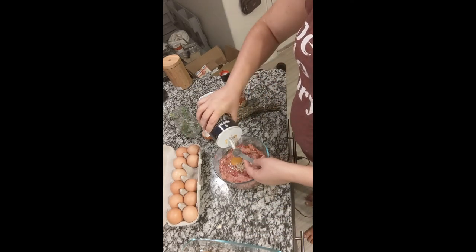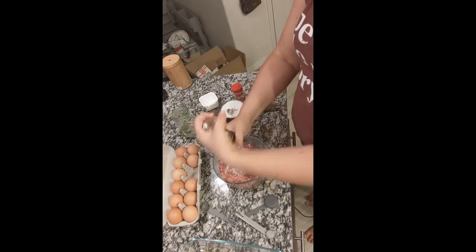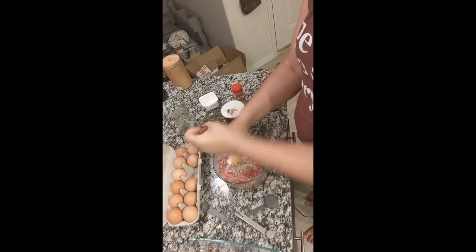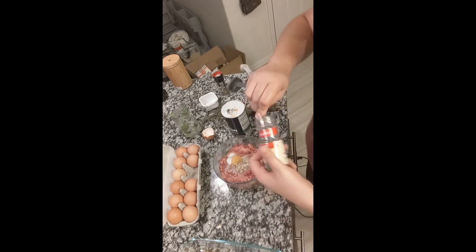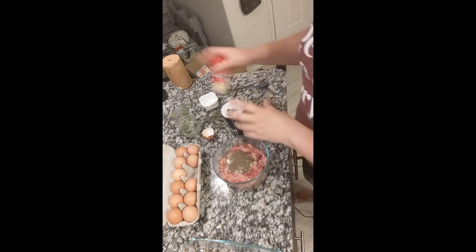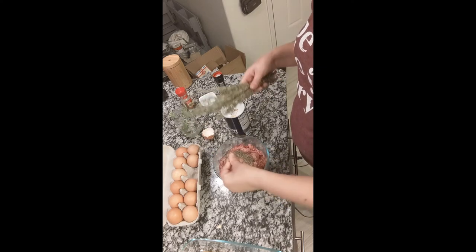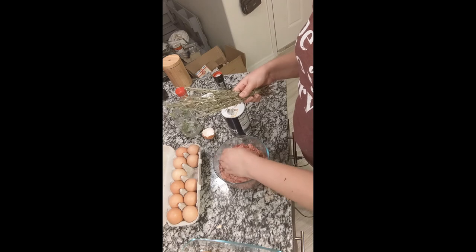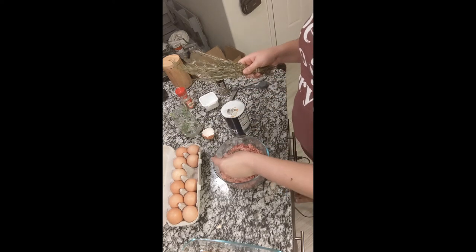I overspilled the salt a little so we'll go a bit more than a teaspoon. Also adding a little pepper. For the basil, just a couple of teaspoons — we don't need as much here because we're already going to have a lot of good flavor from the meat. Then rosemary — I'm hand-grinding it by rubbing the leaves between my fingers, which releases a lot of the flavors and breaks them up so we're not chewing on sticks. About a teaspoon or two of rosemary — we don't want it too overpowering since rosemary can be pretty strong.